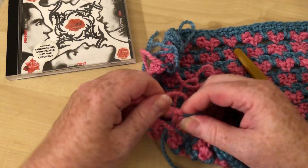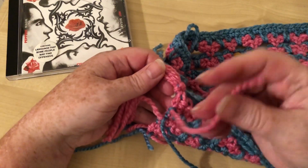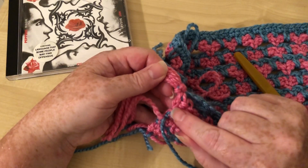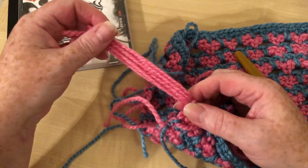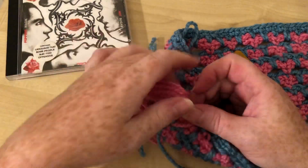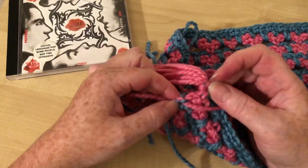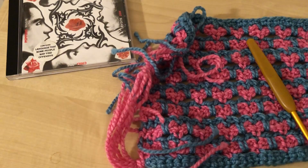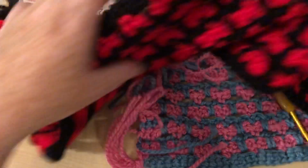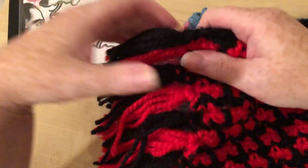Now try, if you can, to make them all the same way round, but what I would do now is, with a darning needle, I would sew through there and then sew it into it so it hangs out the tassel with the same one. So the next one I would make would be blue, and I'd put that there. And on my previous scarf, which I've got here, I made 10. So that was obviously 5 of each colour.